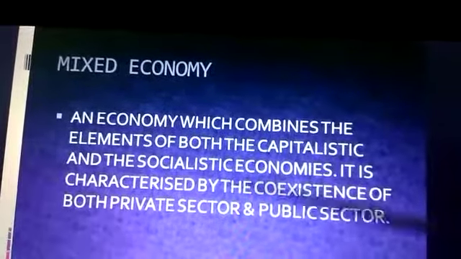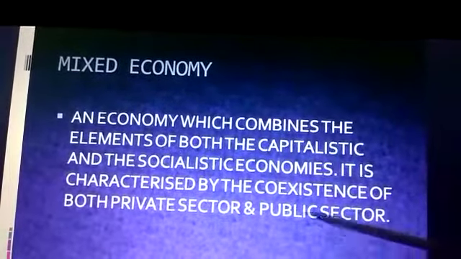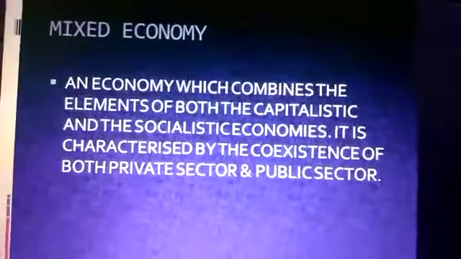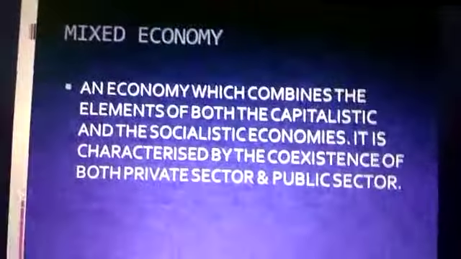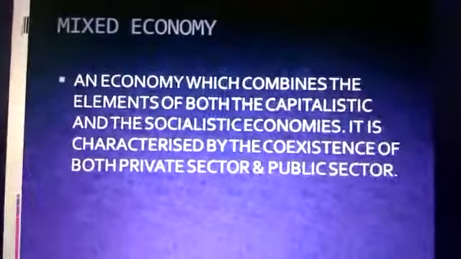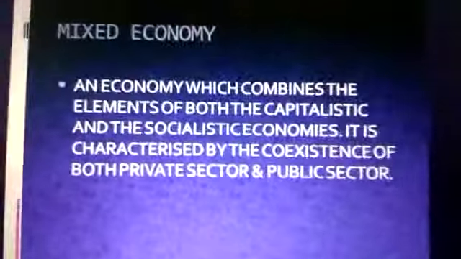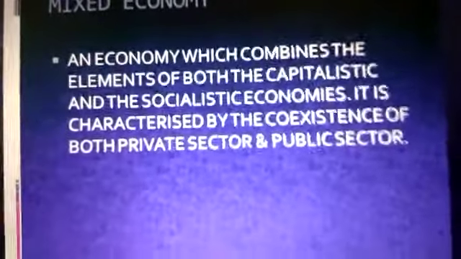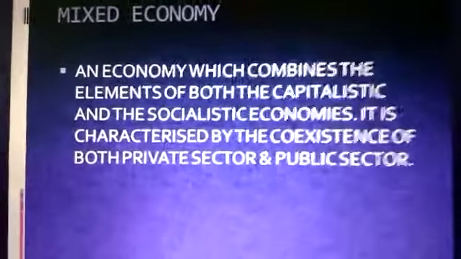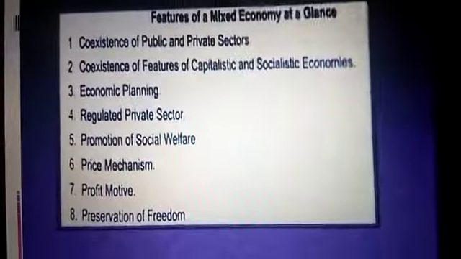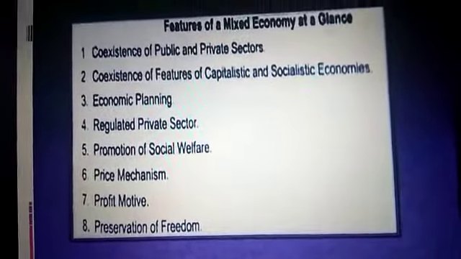There is a coexistence of private sector and public sector. Private sector is the sector owned by the private. Public sector is the sector owned by the government. Hence, this economy tries to make use of the advantages of both the capitalistic economy and the socialistic economy. Let's have a look at its features. The first one. Is it clear, everybody?